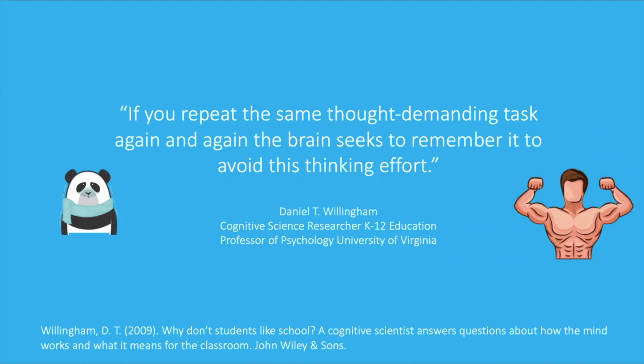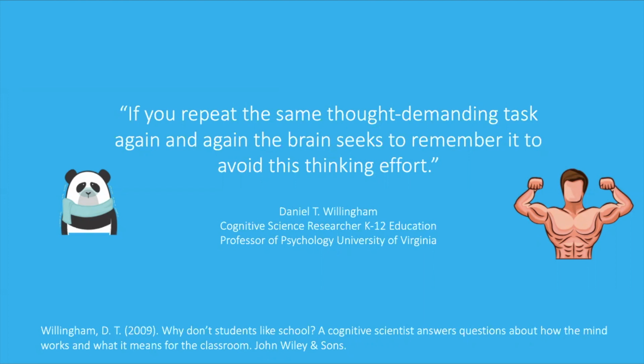If you repeat the same thought-demanding task again and again, the brain seeks to remember it to avoid this thinking effort. So it turns out that our brains do not like trying to remember. Again, we can probably relate. Our body is designed that way to respond to the environment. So when it's cold, we shiver. And when we use our muscles over time, they grow in response. Well, our brain doesn't like thinking.